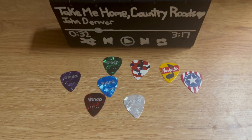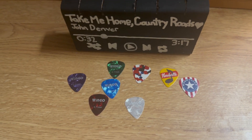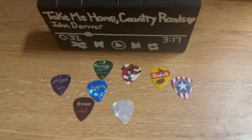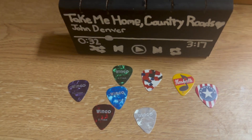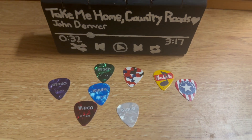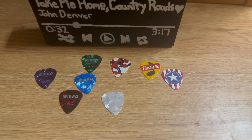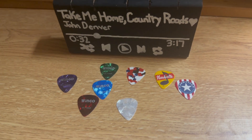I think either tomorrow or Saturday or Sunday I'm gonna make a video of my looper. I was gonna do it last week but I had to get something extra for it to be able to make it work. Depending on the weather — because if it snows tomorrow like they're calling for, I want to try and get the snow on video. So most likely I'll do it on Saturday and make a guitar looper video.